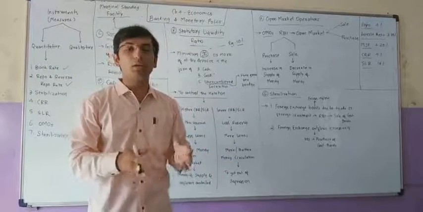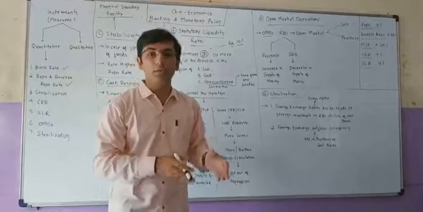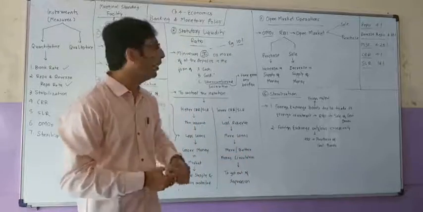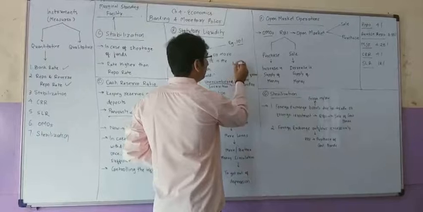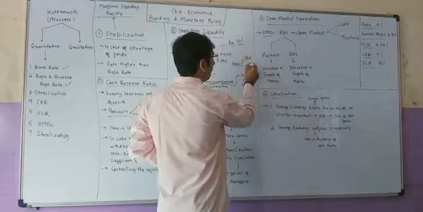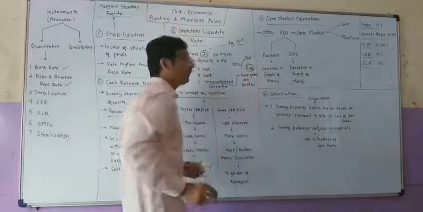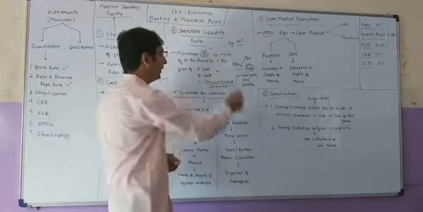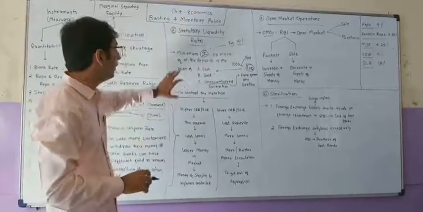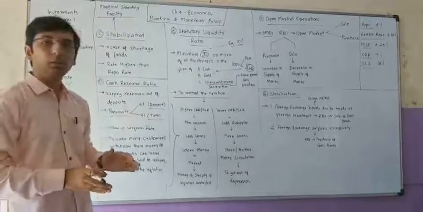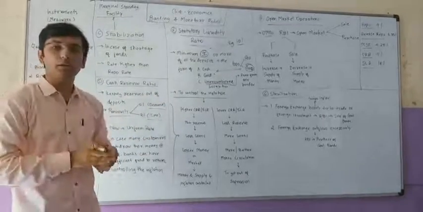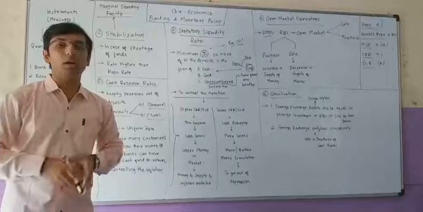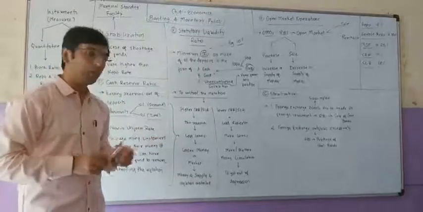So those securities which are not given as a part of mortgage or lien, or any other kind of encumbrance is not there on those securities. So out of those 1000 rupees, these 100 rupees will be kept as the statutory liquidity reserves in the form of these three things: cash, gold and unencumbered securities. Now both of these reserves, statutory liquidity reserves and cash reserves, are used to control inflation or to get the economy out of a deflationary or depression situation.